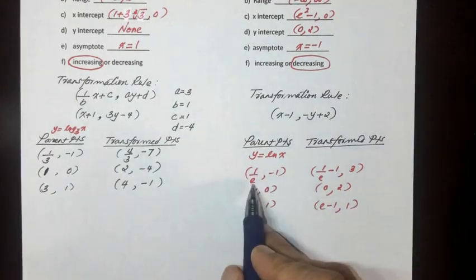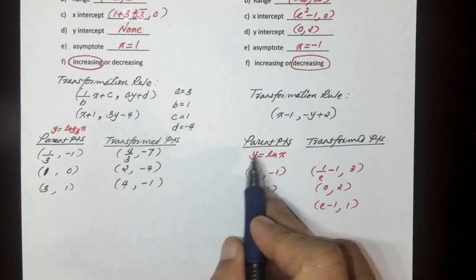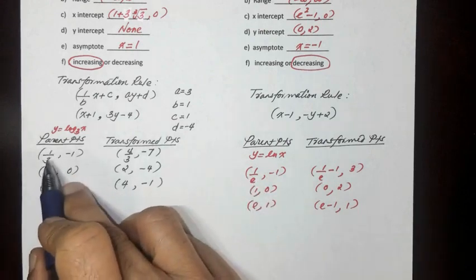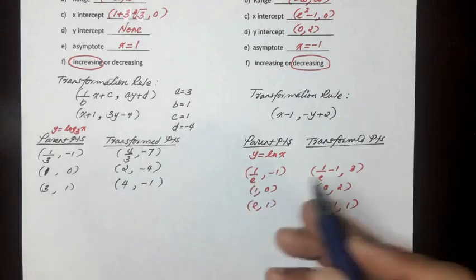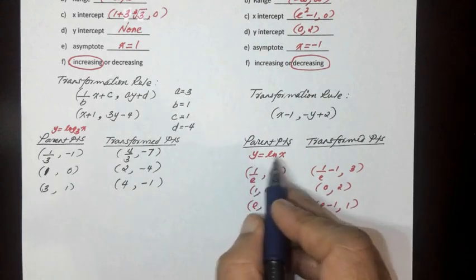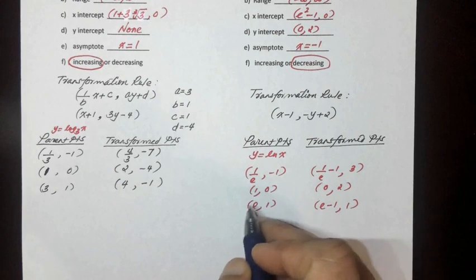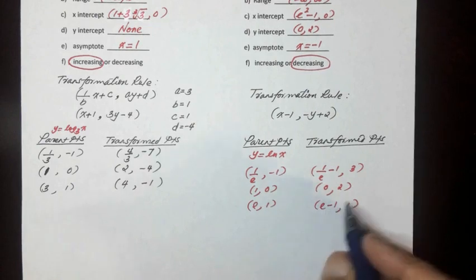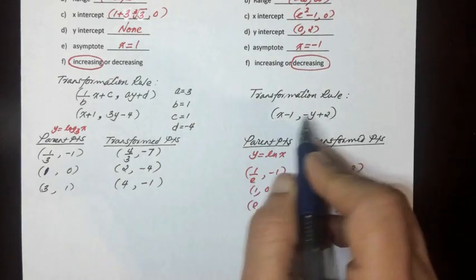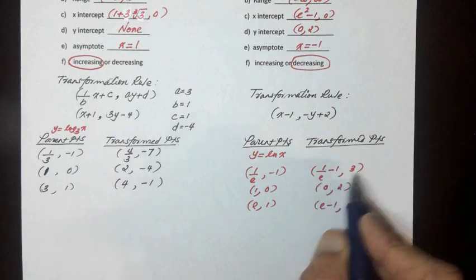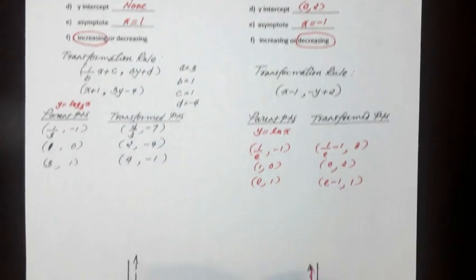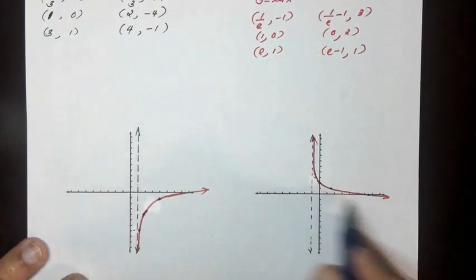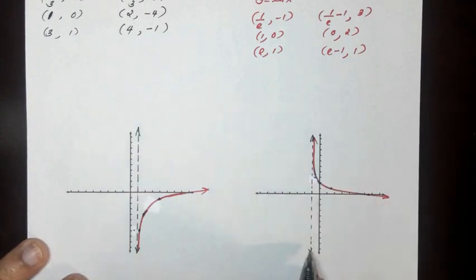The parent points: as we know, the parent function is y equals ln x, and the base is e. So as we did here, both the 3's are replaced by e. The parent function has three points: (1/e, -1), (1, 0), and (e, 1). Making the transformations using this transformation rule, you get (1/e minus 1, 3), (0, 2), and (e minus 1, 1) as the three points to be plotted, and those points plotted here make up the function.